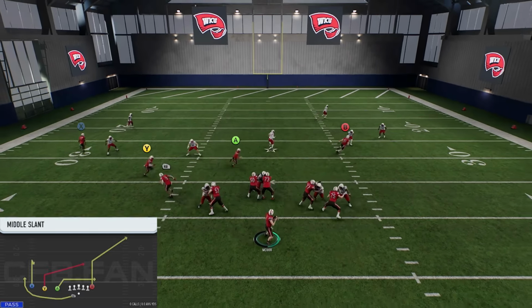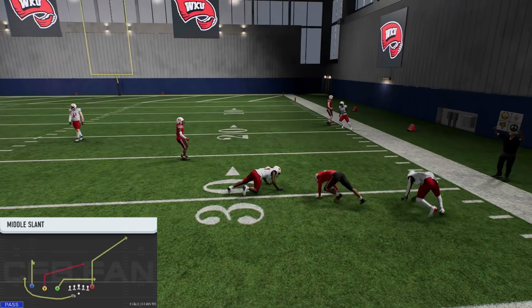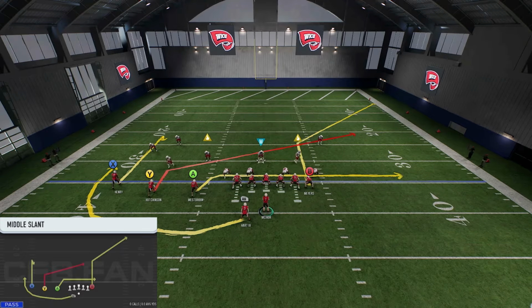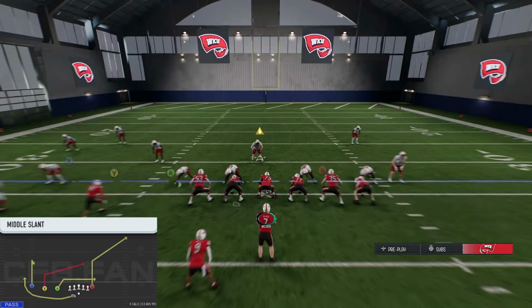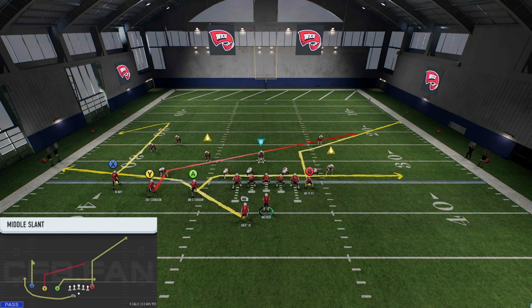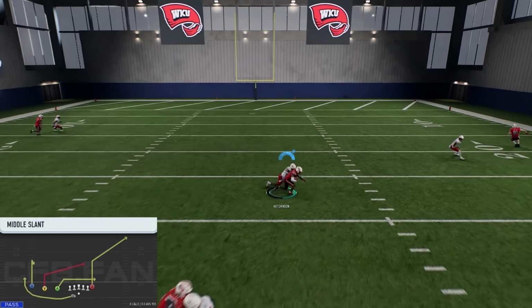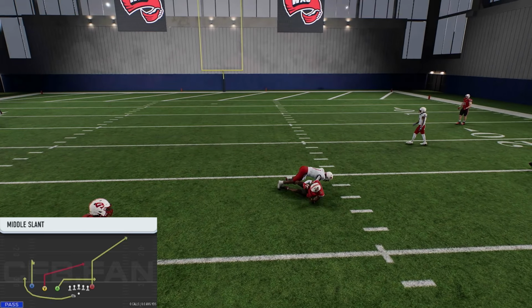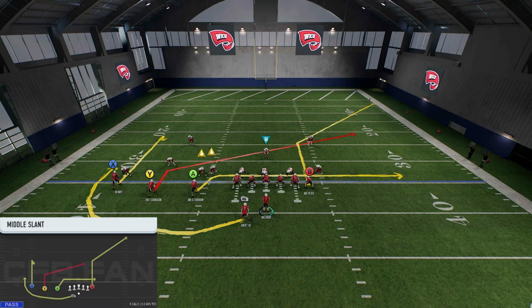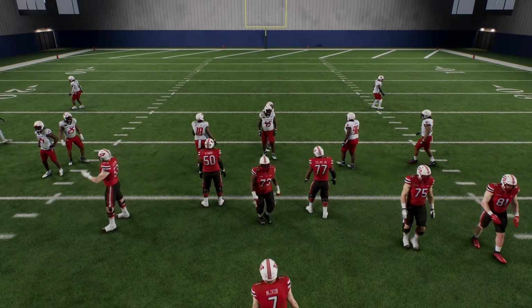Then you're going to have this drag get across a little bit later here, because the slant is going to be a good route as well. The only problem is that usually most users use the middle of the field, so he may not be quite as open unless he goes to trail the running back or take away that drag. So just be mindful that the slant, again, is a very good route. It's usually going to be our last option because users are trying to take those away.